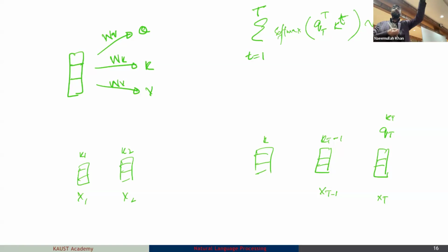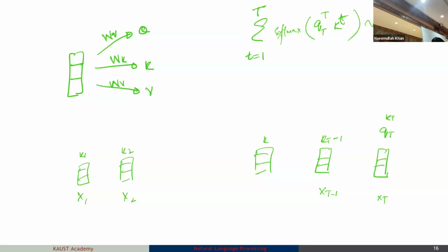You take the embedding vector, you do 3 linear transformations of it, you get a query vector, a key vector, and a value vector. To get the information at t, you take the query at t dot product with keys for all the previous time steps, all the way up to and including t. Softmax of it, multiply with the value vector at each of the previous times, and you add them up.